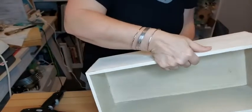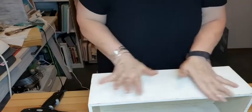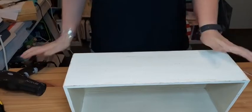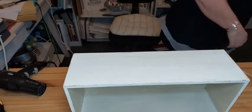I'm going to change the angle of the camera again so we can work on the two long sides. Now you can still see it, but I'm going to lower you down just a little bit. Okay. All right. So the first side, I need to wax it.